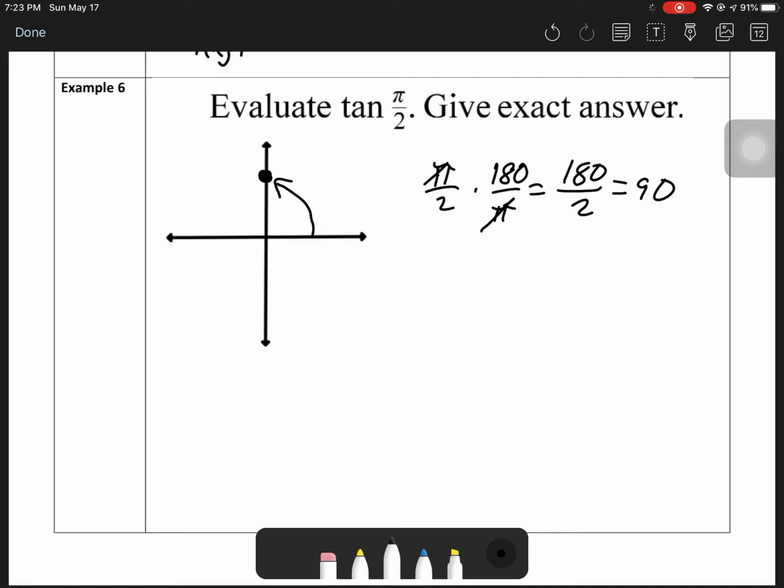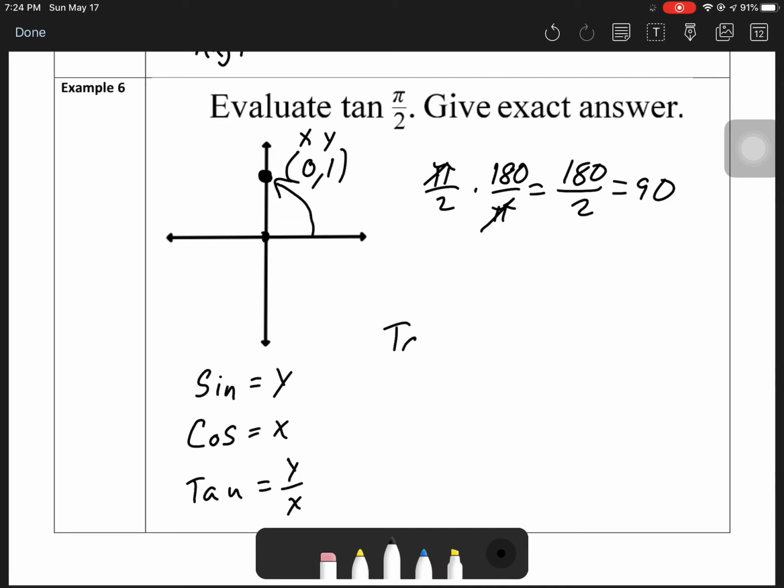If you ever fall on a quadrantal, think about what the coordinate points would be if you were to extend just one unit up, down, left, or right. In this case, we're going up 1 unit from 0, 0. So it's 0, 1. So tangent of pi over 2. So this is our x and y coordinates. A little recap from last week. Sine equals y, cosine equals x, and tangent equals y over x, or sine over cosine.